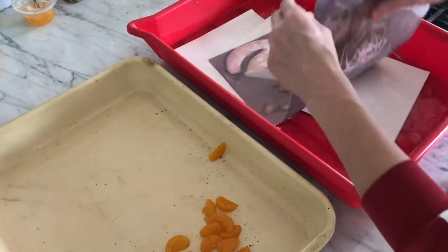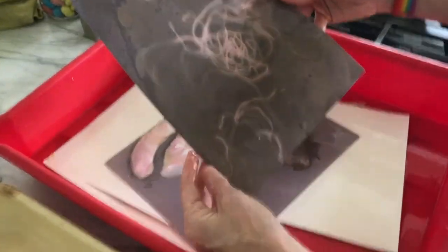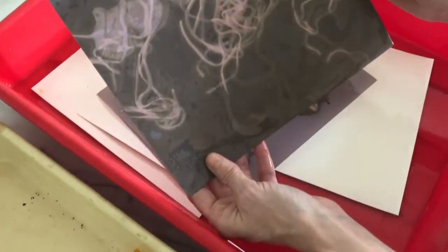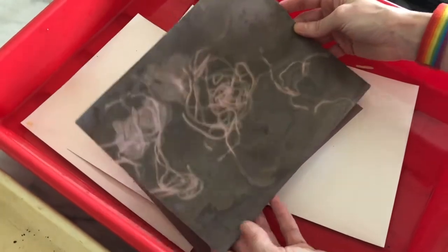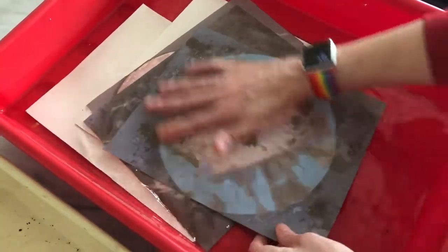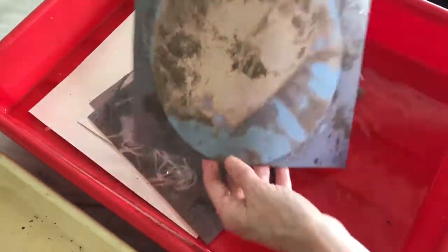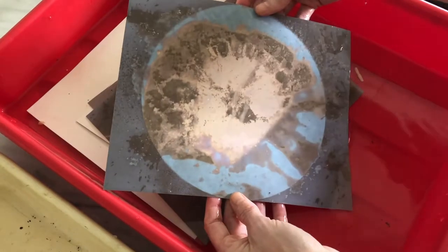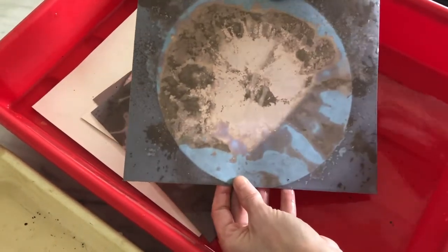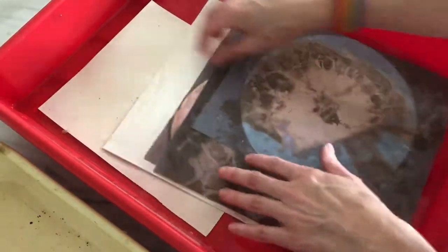Let's see what else we have from earlier today. There's the other pasta one I did. I guess I shouldn't have poured the entire thing in coffee. You know what I mean? You can see that. Let's see. There's the coffee filter. That one turned out kind of cool. You can see where the coffee itself was and where the filter was, and then where some of that oil was sprayed and other liquids. So that one turned out actually pretty good.